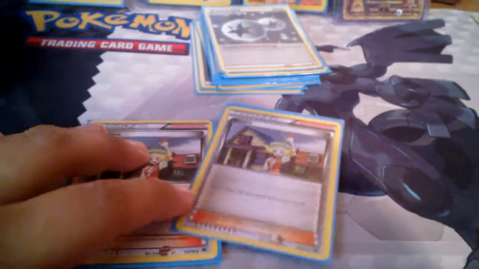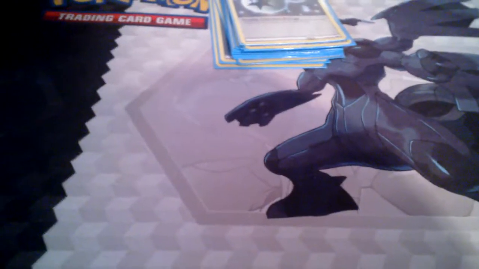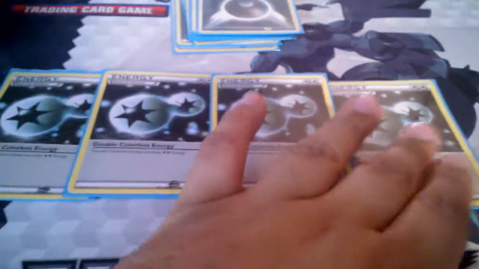And 2 Bianca. This was going to be a 3rd one, but I opted to go in with Colress just because I wanted the shuffle back in. I wanted the hand refresh. So 2 Biancas is good. You know, I opted to go over here, and trust me, if you're discarding stuff out of your hand, you need Bianca.